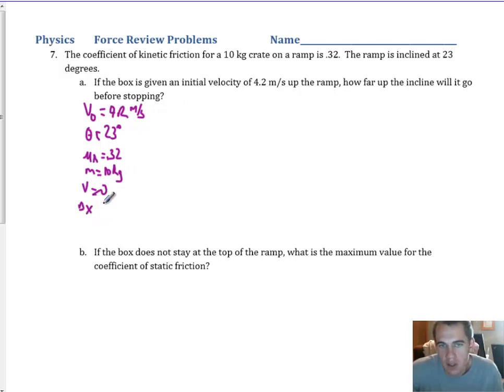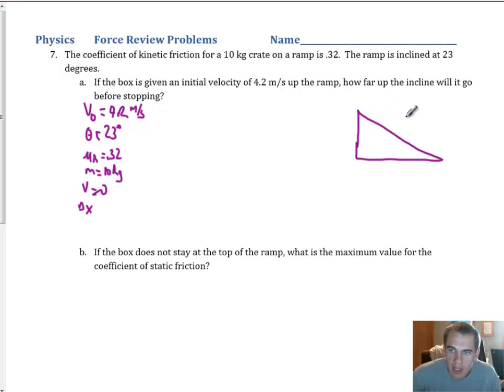Okay? Well, v squared equals v naught squared plus 2ad. So if I know an acceleration, I can use that equation. Or x equals 1/2 at squared plus v naught t. So if I had a time, I could use that equation. I don't have time and I don't have acceleration, but I do know a mass, I know the kinetic frictional coefficient, I know an angle, which means I can find all the forces, and if I know the forces and the masses, then I can get the acceleration, which means I really need a picture of what's going on because it's a force problem.